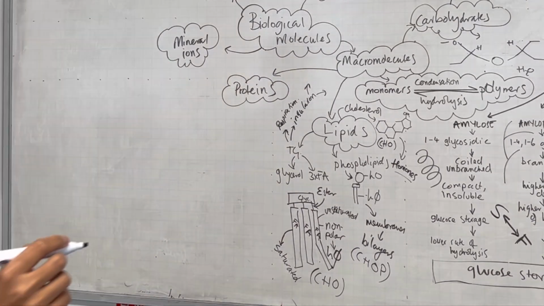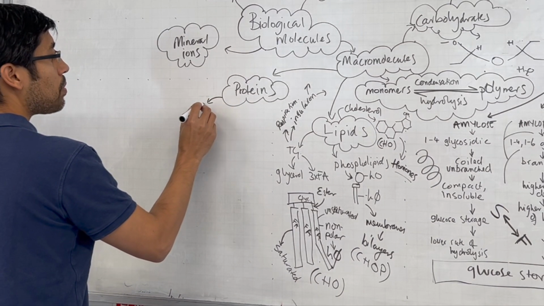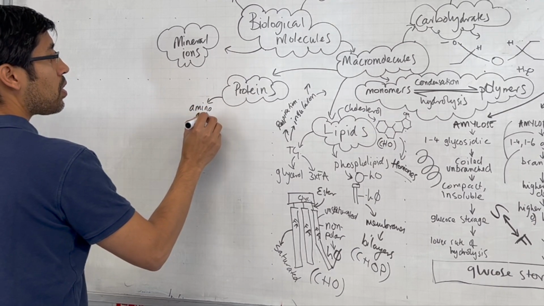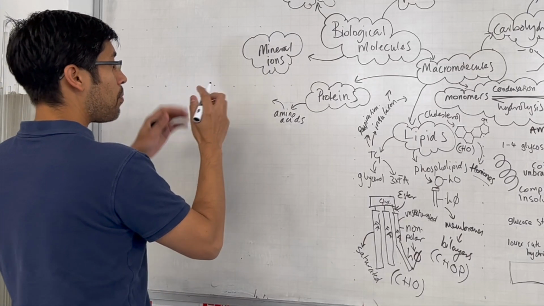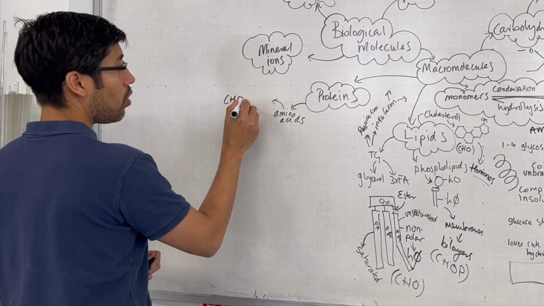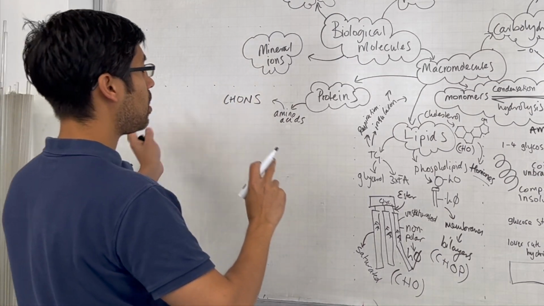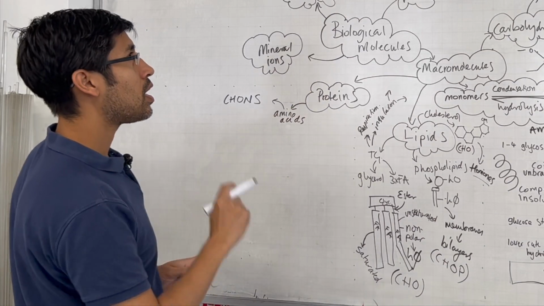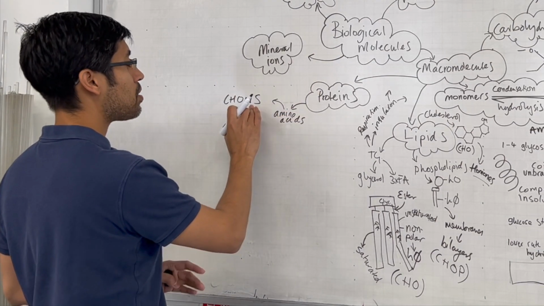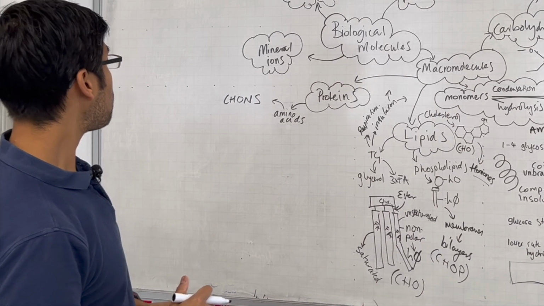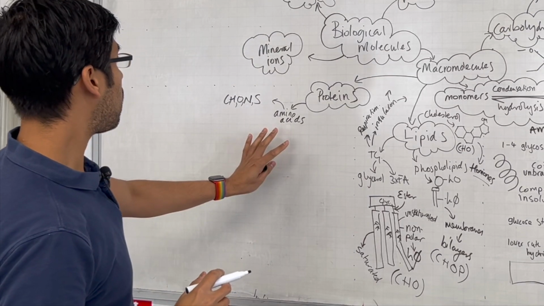Okay, let's do proteins. All right, so proteins are made of, remember, the basic unit, the monomer for proteins is amino acids, and that's where we will begin. But the elements that they are made of are carbon, hydrogen, oxygen, nitrogen, and sulfur. Okay, so the nitrogen is primarily in the amino group, but sometimes it can be in the R group, and there's some amino acids, a couple I think, that have sulfur in them. So these are our elements. Okay, so there are our amino acids.